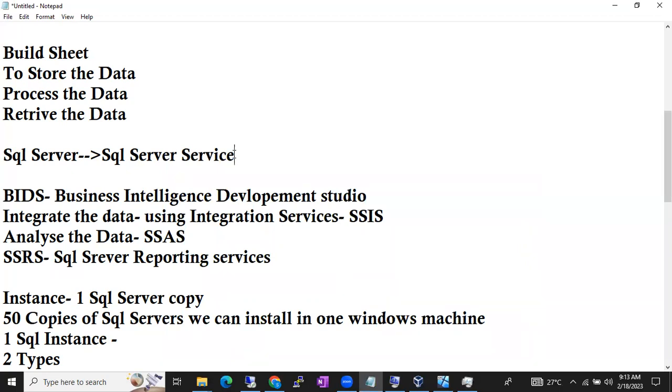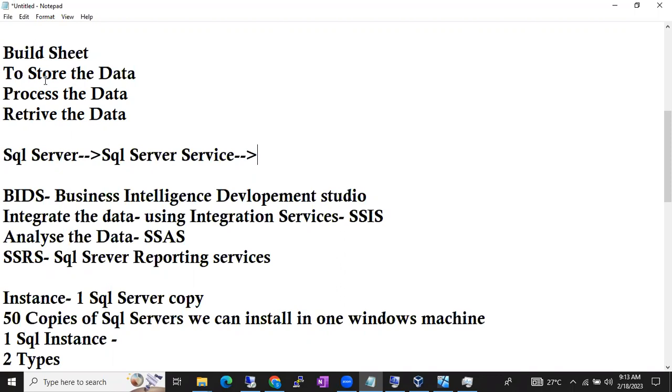Clear? Is it clear till now? Any doubts here, please? Yes, it's clear. Fine. So if the SQL Server service is running in the back end, then only SQL Server will run. Your SQL Server service will store the data, process the data, retrieve the data. Storing means you have to keep it on a drive, right?